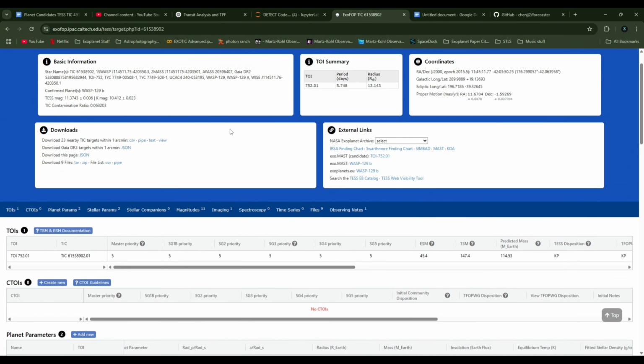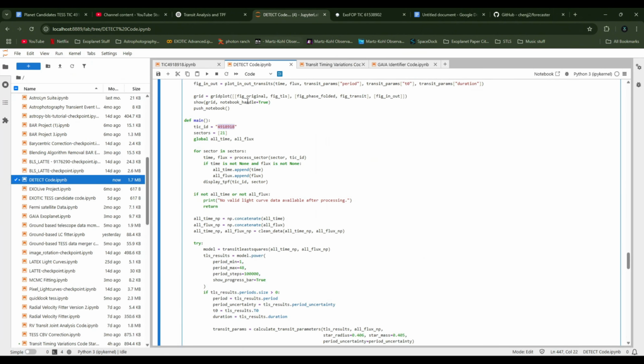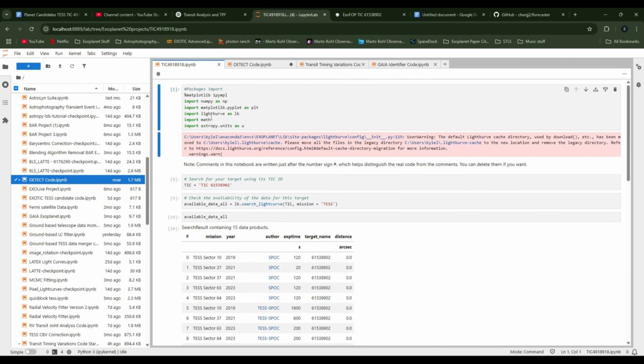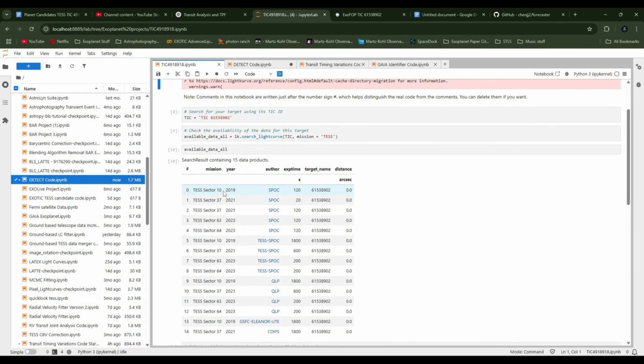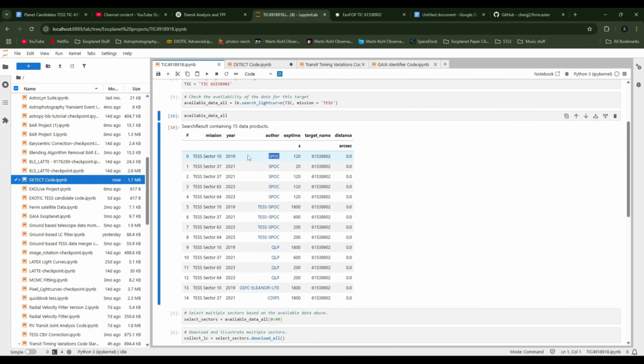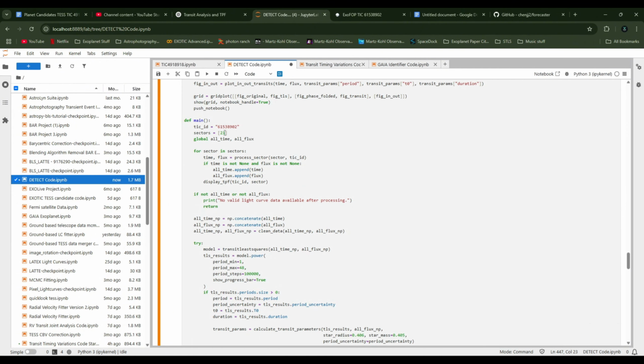I got this right here, so we can go here, click the TIC ID information, put the TIC ID here, and then go to the copy-paste notebook that I already have and get the sector information from this particular line. I'll link this in the description down below. So we got sector 10, and we're going to analyze sector 10.